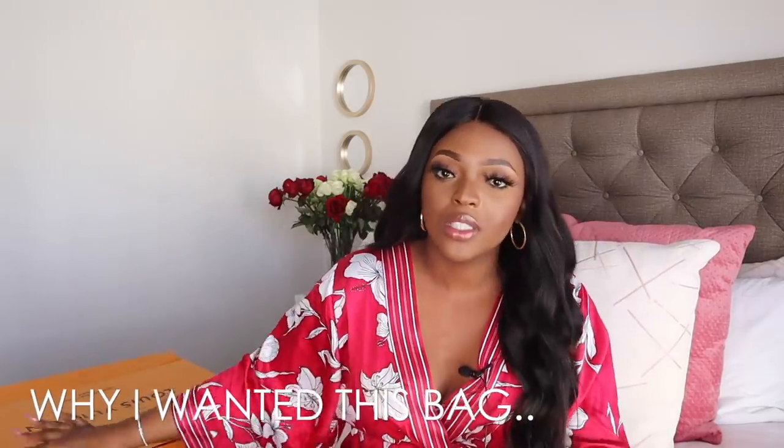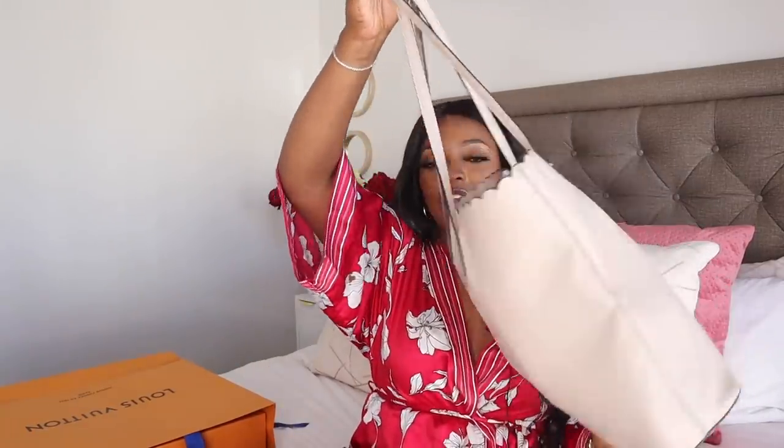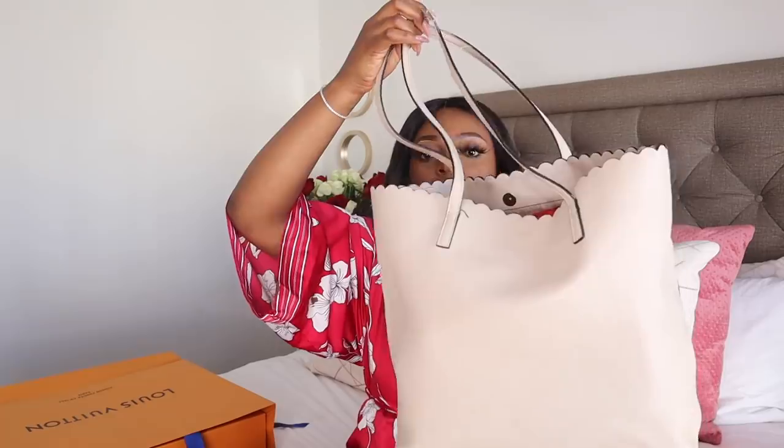Let me just give you a quick background story as to why I wanted this particular bag and how I got it. The reason why I wanted this bag was because — I'm a big handbag type of girl just in general. This is the handbag I was carrying just on a normal occasion, which I got from, I think it must have been Cotton On, but I'm generally like a tote type of handbag girl.